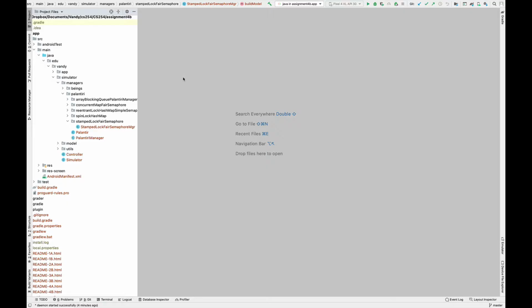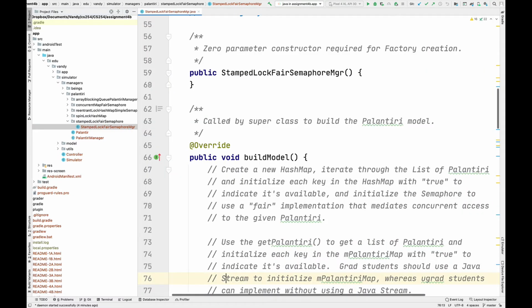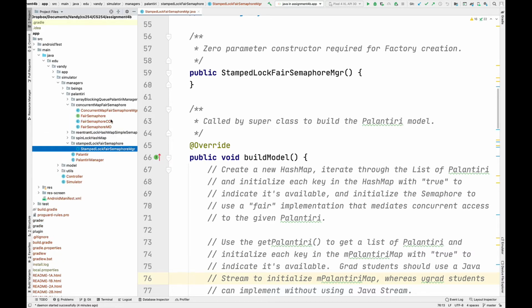Now that we've walked through the specification for assignment 4B, let's go ahead and take a look at the skeleton implementation. Turns out there's really only one file you have to be concerned with, though naturally you need to make sure that you've got a correct implementation of your fair semaphore implementation from assignment 3B. So please make sure you update all my comments, though you can leave those files where they were.